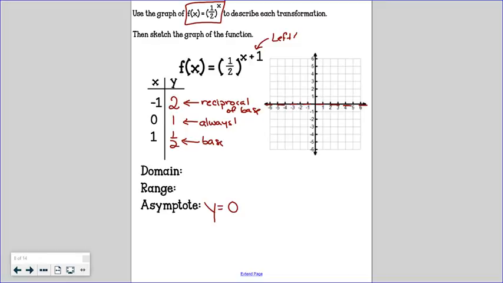Graph each of these points. I have not applied this transformation because I like to count that one in the graph. Okay, so I'm going to lightly dot out -1, 2, 0, 1, 1, 1/2, and move them each to the left 1. -1, 2, 0, 1, 1, 1/2. Move them each to the left 1 would be right here. Move that one to the left 1 would be right here. Move that one to the left 1, it would be right there. One side of my graph is going to head up to infinity. The other is going to flatline along my asymptote.